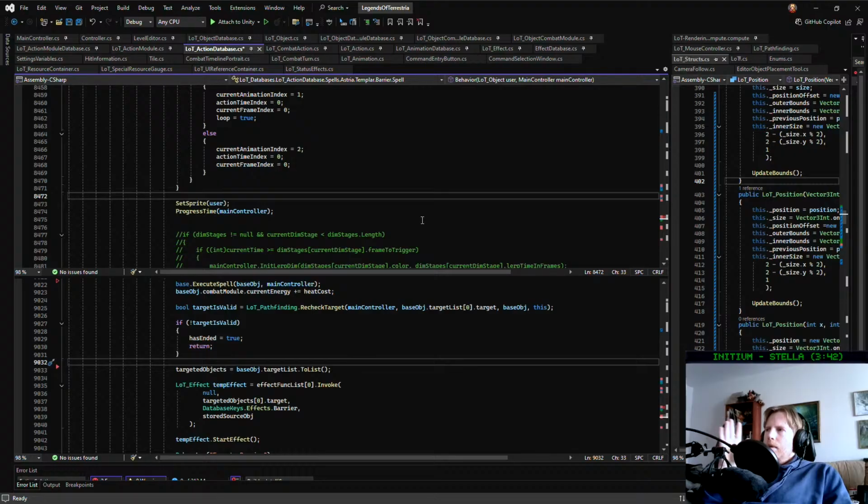it's a bit difficult. Being able to invoke the barrier effect with different parameters would be good for reusing it. But the reality is, I don't think a lot of spells would be reused, right? I don't even know if those would necessarily be reused and have the same animation.